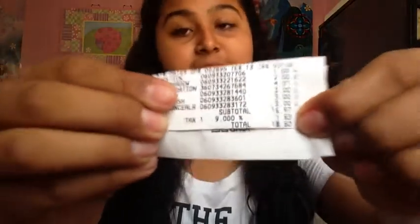My total was, you can see right here, $18.50, and so I saved $1.50 with getting a full face of makeup. Anyways, I'm not counting the brushes as part of the $20 because you could do your makeup without brushes, but since I have them, I'm gonna use them anyways.